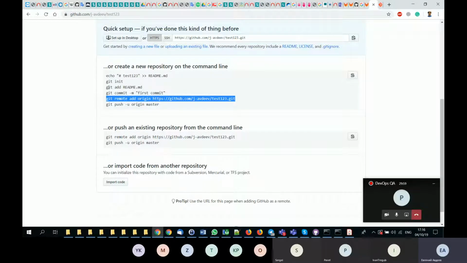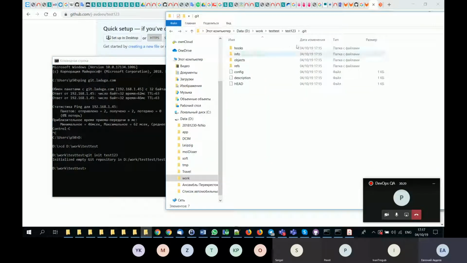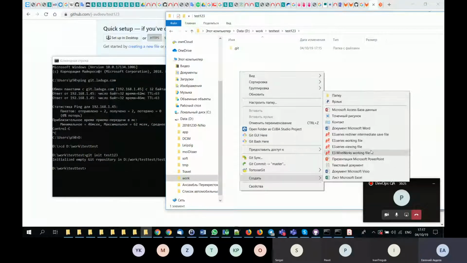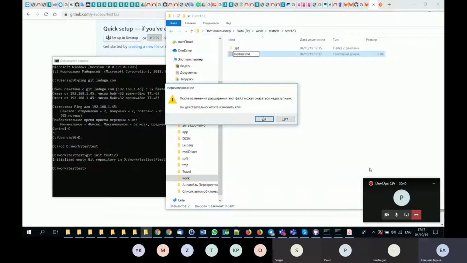So we can create some file. Yes, one of the restrictions of Git: if the folder is empty, Git doesn't create this folder. This is one of the strange restrictions, but if we want to push something, we have to create some file. So let's create something. The first file is usually a readme. This is the description of the project. This is just a kind of culture of project creation.